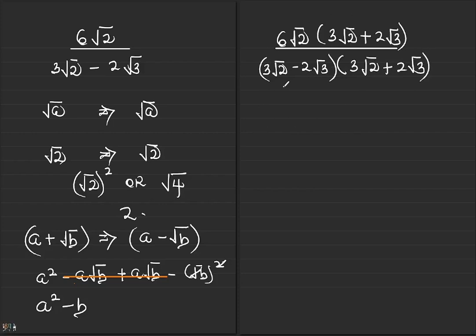So we then open our brackets. This term is going to multiply all we have here. Then it will also multiply all we have here as well. So that we have 6 root 2 times 3 root 2. That gives us 6 times 3, which is 18. So 18, then we have root 2 squared. 6 root 2 times 2 root 3 gives us 6 times 2, which is a 12, and then we have root 2 times 3. That gives us a 6. Then we have all over.